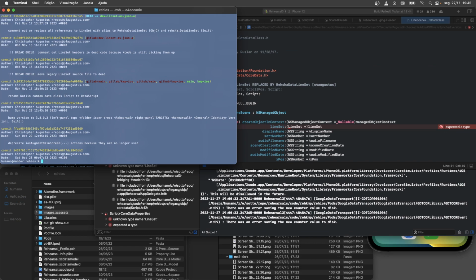What if I make line set, it's basically just JSON, which from the standpoint of Xcode is just being treated as JSON.